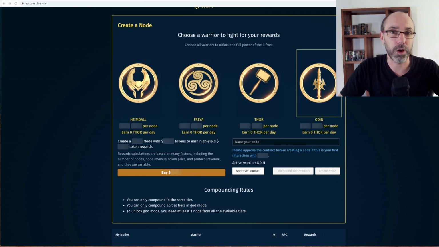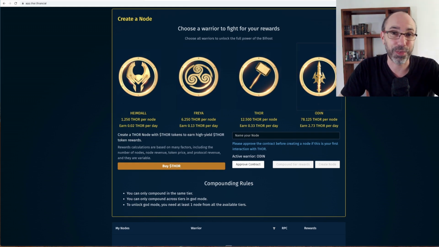Before I dive into it, I'm assuming two things. One of them is that you already have MetaMask set up, and the second one is that you already have access to a crypto exchange where you can actually buy cryptocurrency. There are three main steps to buying a node. The first one is to buy Avalanche. The second one is to exchange that Avalanche into the Thor token. And the third one is to go to the Thor app to actually create your node.